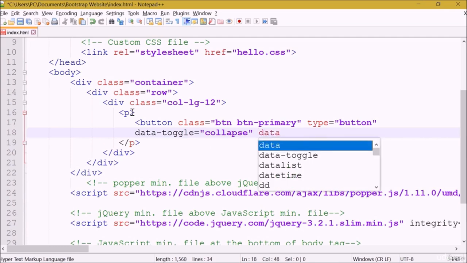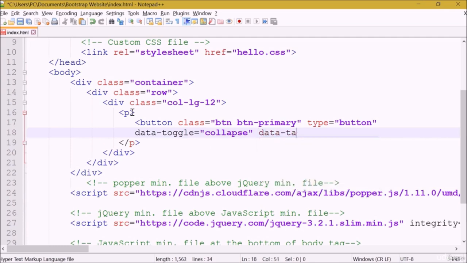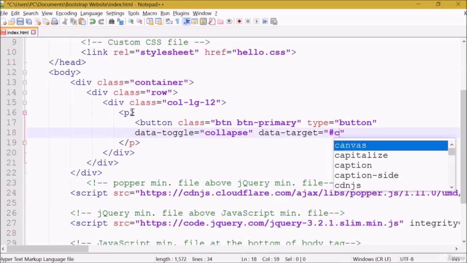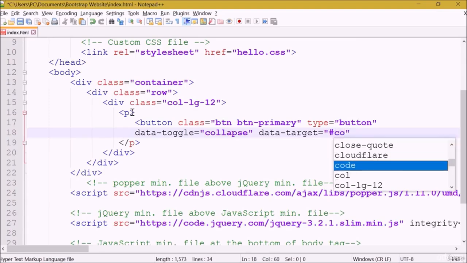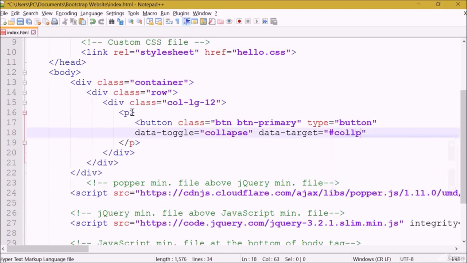And data target is the text that you want to collapse, so the data target is equal to hashtag collapse text.